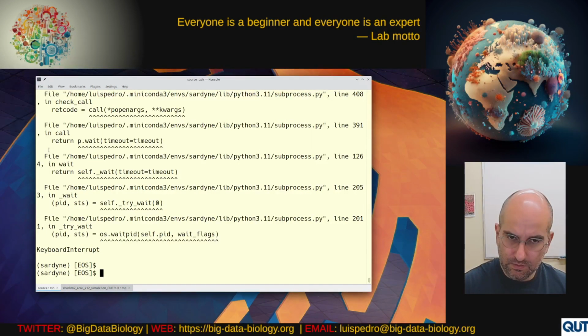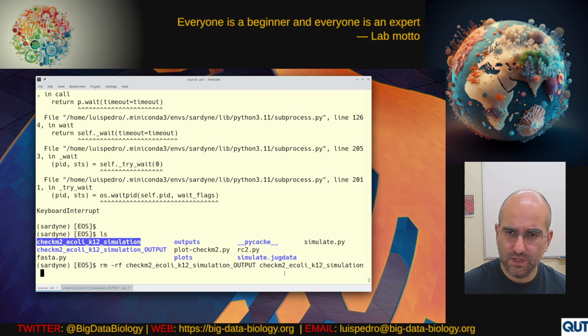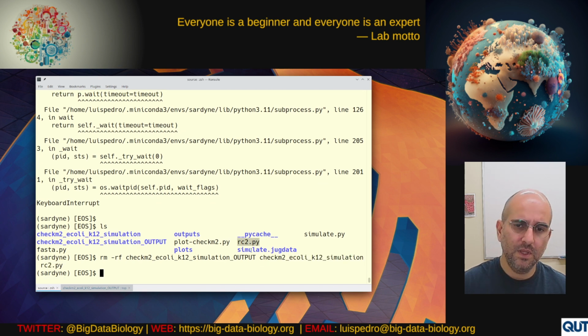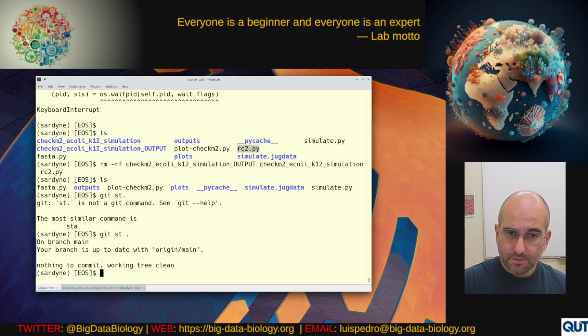Not sure exactly what to do about this. It's probably a pretty complicated issue to debug, with all of the intermediate steps, but I'm going to be a little bit more careful in the future. Let's clean up these things that were just there to show you what was going wrong. Now we're back to a clean slate.